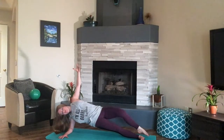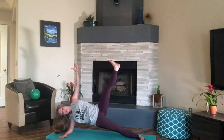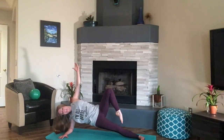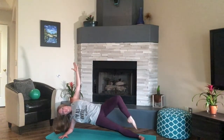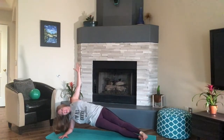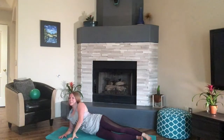Good. Point the toe as you come into your passe. Lift that leg. Flex that foot as you lower. Can we do two more? Make sure you're not dipping with that bottom hip now. Good. Awesome. This is so good. So let's come all the way down onto our side now.